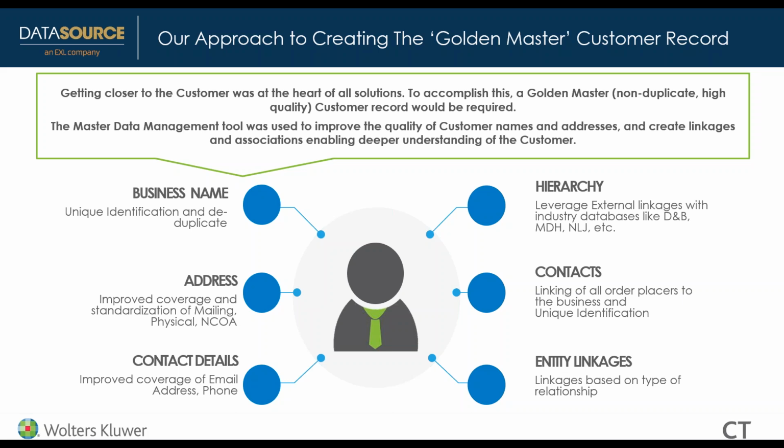And probably a lot of you on the phone, this is going to make a lot of sense. But we had to say, well, because we're a legal services company, business name really matters. And if we have duplicates of this, we're going to make a lot of mistakes. And some of our mistakes cost money, because if we deliver a lawsuit to the wrong person or the wrong address, we have to pay for it. So address is very critical. And the context underneath those accounts. And those three, even though it's a high level, are very important. And they were easy to work with. Very common sense on how to find duplicates of those things.